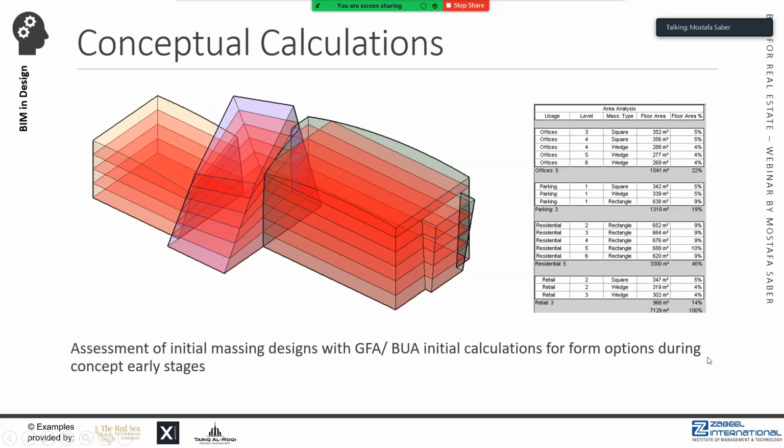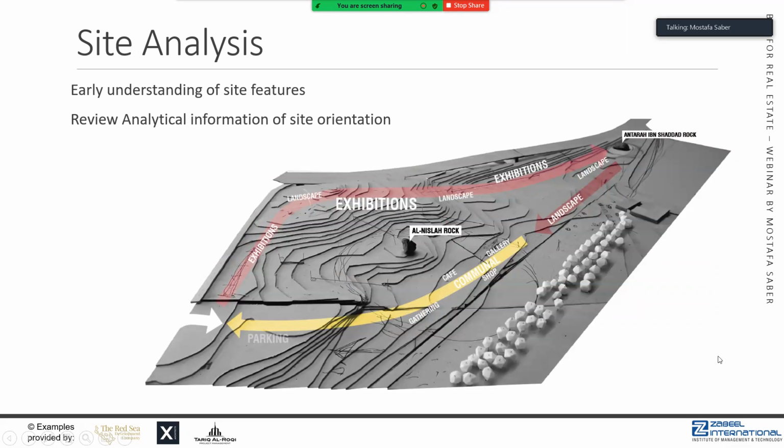There are many benefits of using BIM in design. Benefits could be like this, for example, for site analysis. If we talk about experience of site analysis, we like to do lots of models as architects. We like to study things in 3D. And this is actually a model that we have at the office in X-Architects. This model was created to study the levels and the relation between building components and the factors that we are going to consider while designing this building.